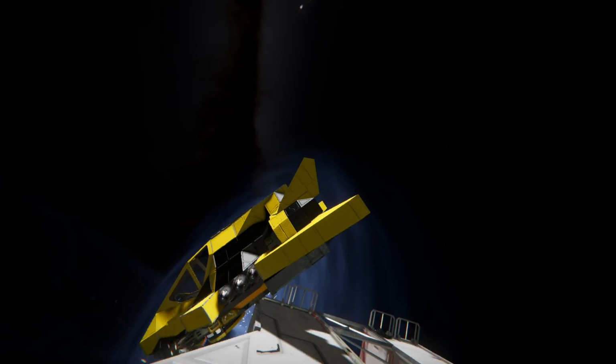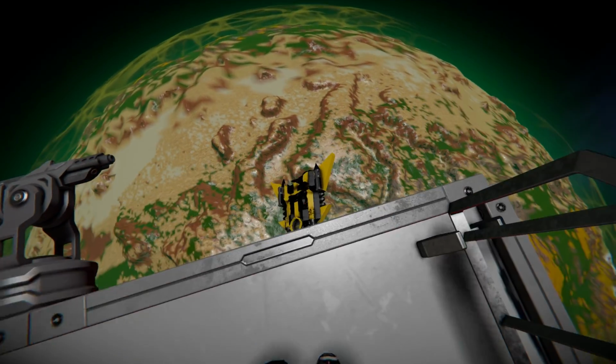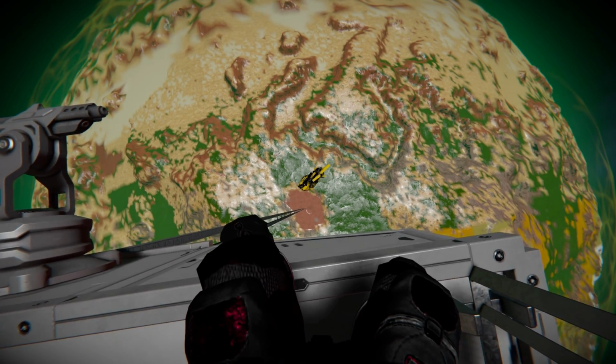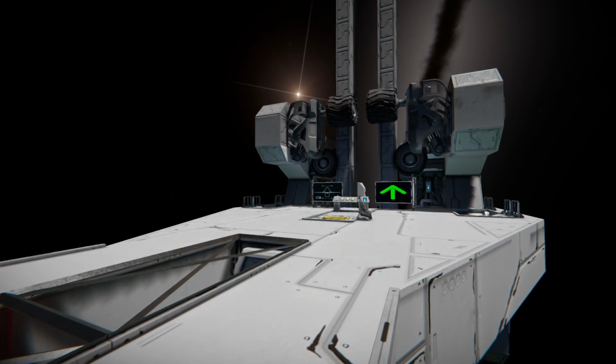Oh no, my Dex Fighter is falling off the platform. No, and it can't fly all the way up here because it's only got atmospheric thrusters on it. But there it goes all the way down to the ground. I suppose we will check in on that at the end of the video, because there's not too much else to talk about with this thing.